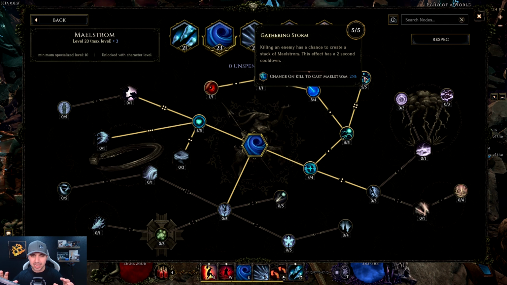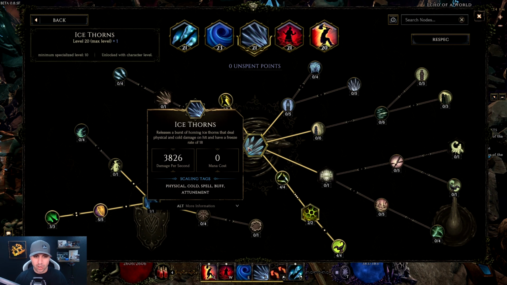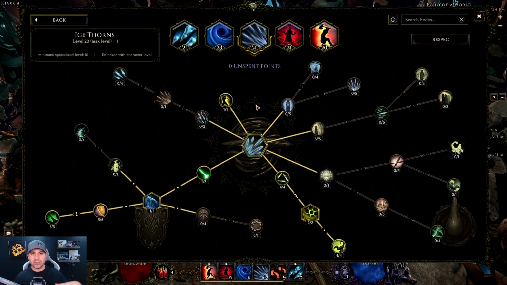Killing an enemy has a chance to create a stack of Maelstrom. What's interesting about the wording is Maelstrom doesn't actually have to be the killing skill. So if you kill an enemy with Avalanche, you have a 1 in 4 chance to gain a stack of Maelstrom. Does not have to be a Maelstrom kill. Remember that.